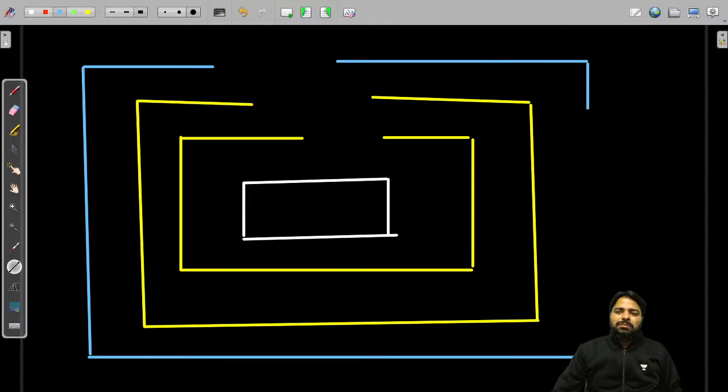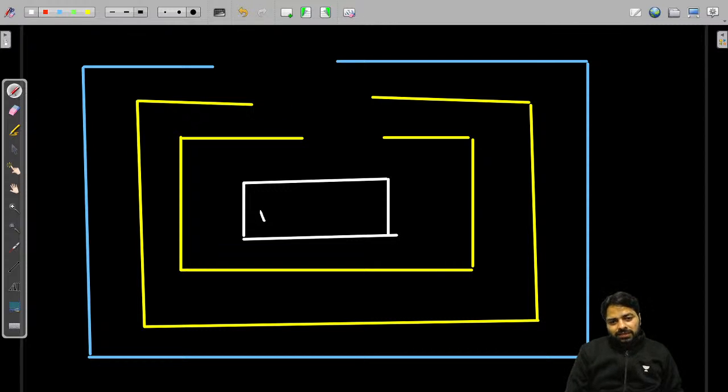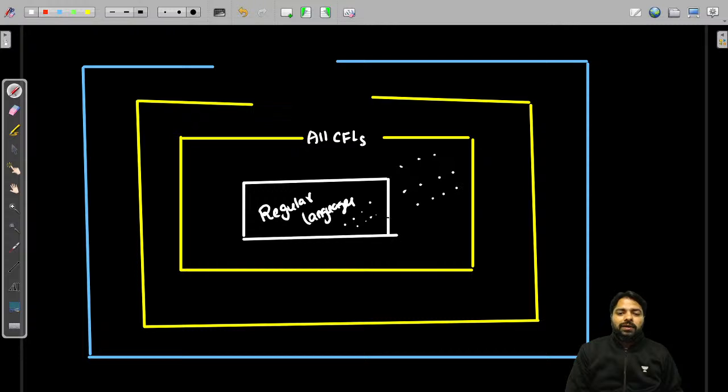Chomsky hierarchy, right? I'm just doing the same thing. Okay, what do you know about this? These are regular languages. Not one, infinite regular languages are there in this box. And here, all context-free languages are there inside this box. Here, these are CFLs but not regular. And everybody, whether it is regular or outside the regular class, they're all context-free languages only.